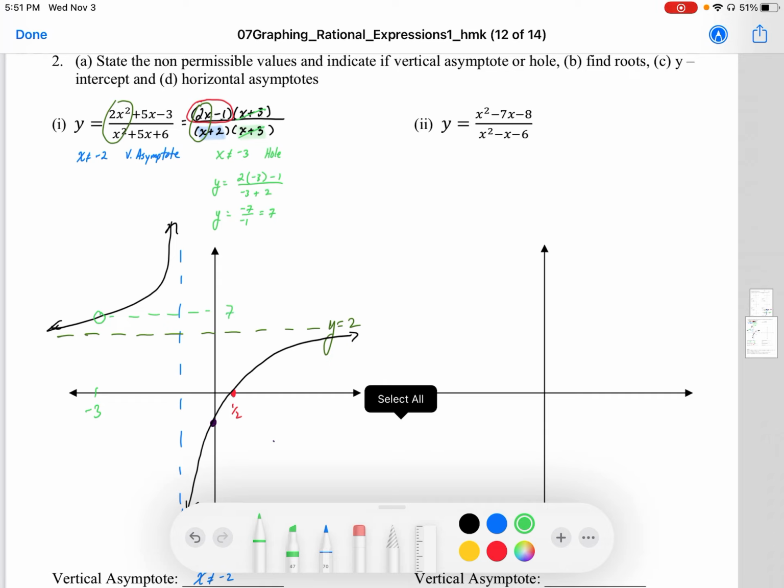So my scaling is a little bit off. It's probably going to end up more up there when I draw that in. So in fact, I'm going to fix that to make it look a little bit more realistic. This is not necessary for you to do, but since y equals 7 is a little bit higher, maybe somewhere up here, the graph really is going to look more like that and follow the asymptotes much further out.